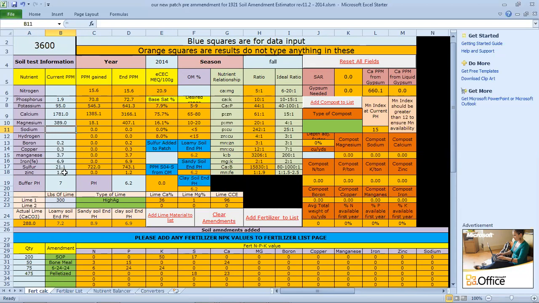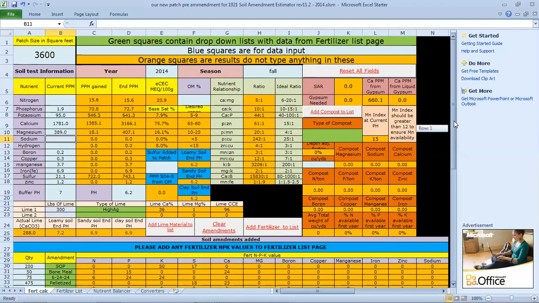And if your sodium's high and you're adding calcium, it's going to tie it up. And I'll show you that right now while we're talking about it. Let's say my sodium was 300. That's pretty high. But because I've got all this extra calcium in here, this section right over here in the top right will tell you if you have a salt index. What's your salt index?